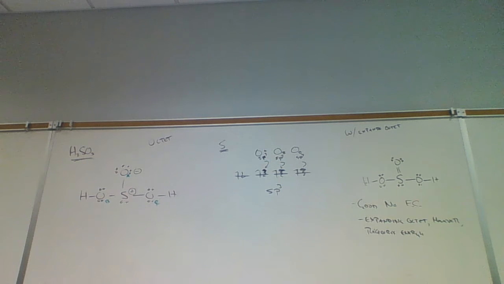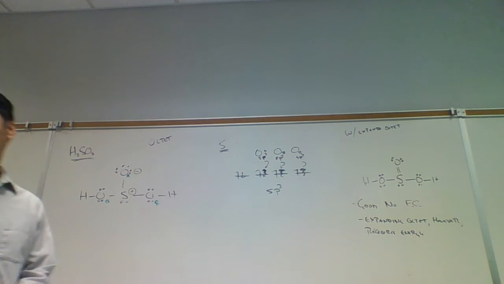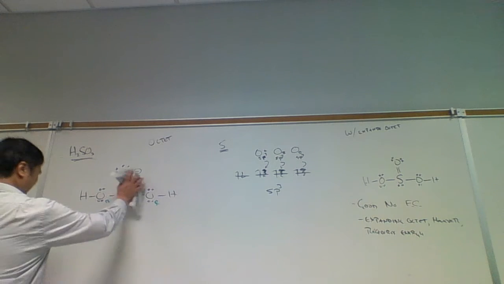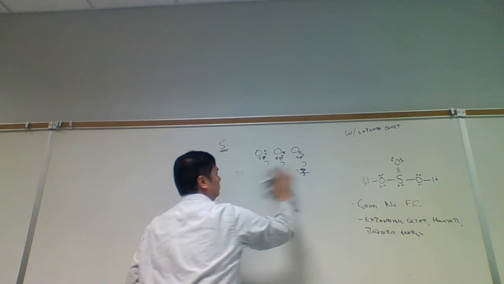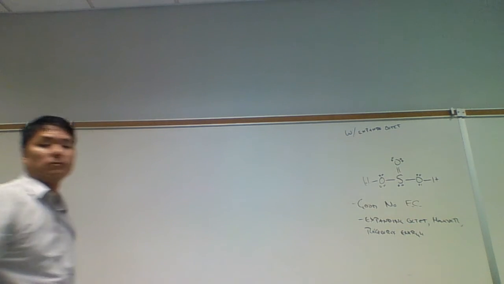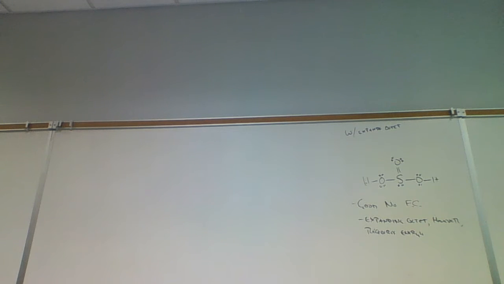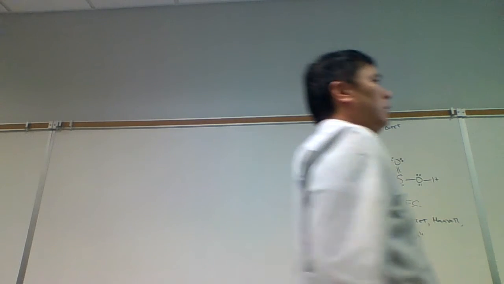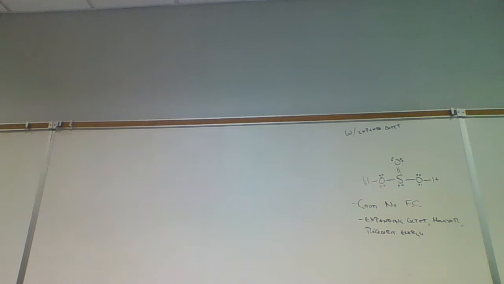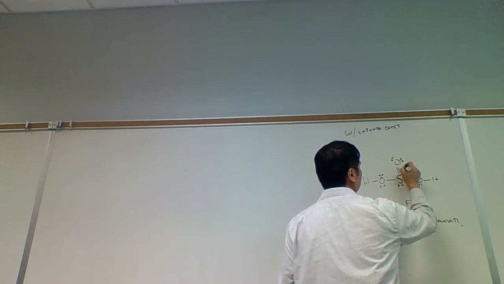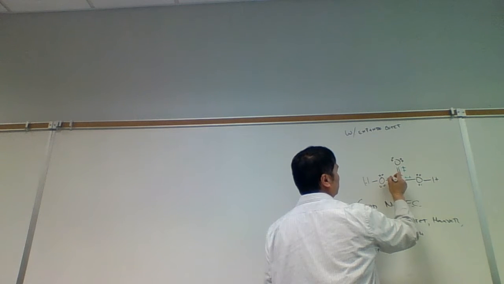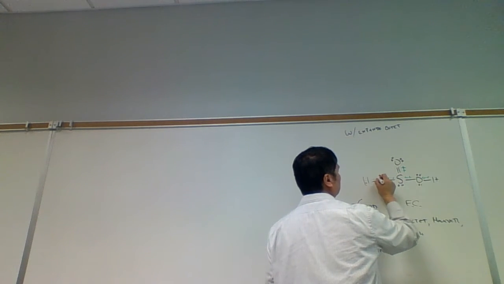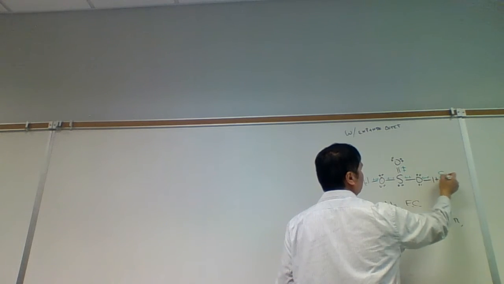And so let's see with the expanded octet what we have here. Well, with the expanded octet, then it's not so clear. Here, sulfur is pulling electrons. So when we expand the octet, then we normally do this inductive effect. This is what you see in the book. This terminal oxygen pulls electron density, in turn pulls electron density here, pulls electron density here, causing a delta plus on the hydrogen.